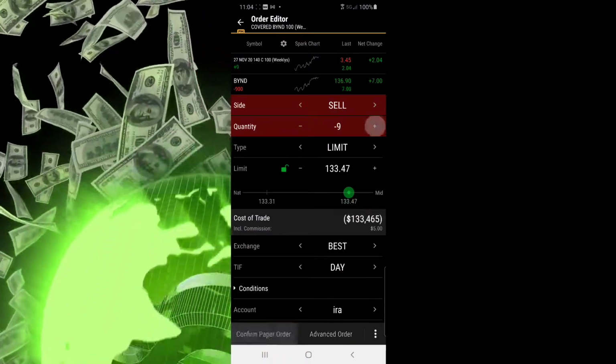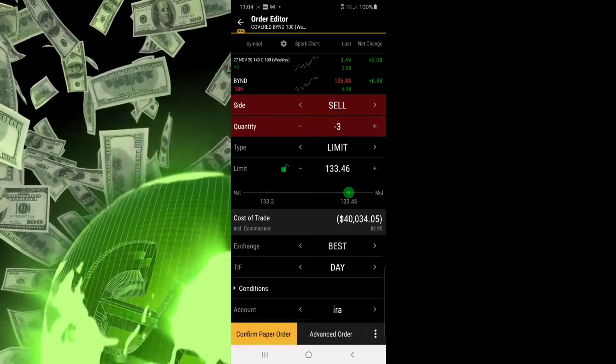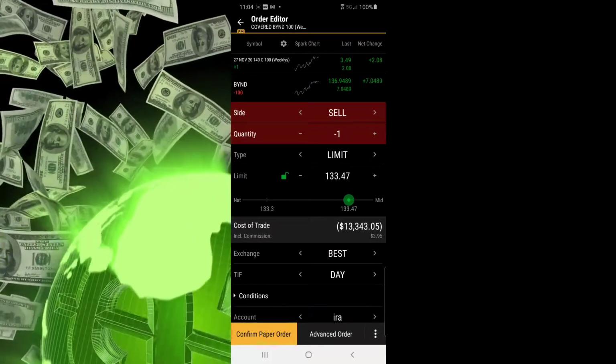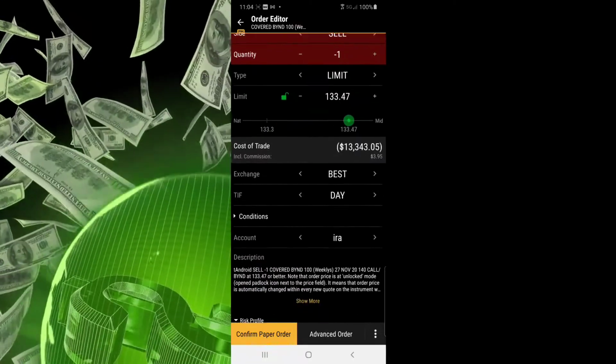See, and this is in the order editor section. What I'm doing now is I'm setting the number of contracts that I'm going to sell to 1.